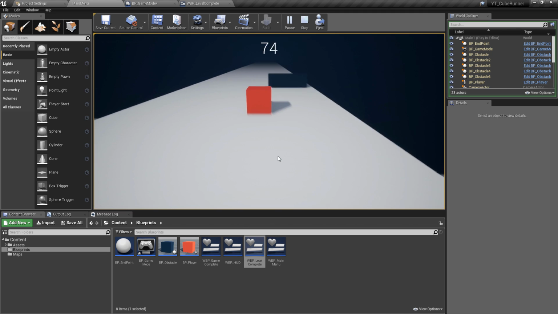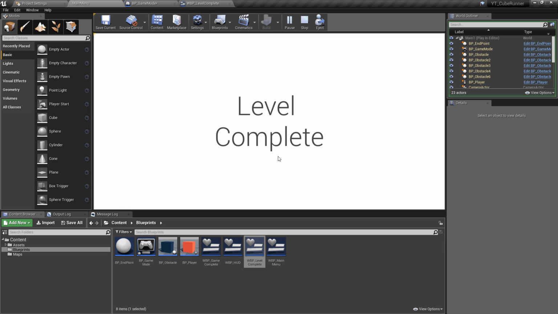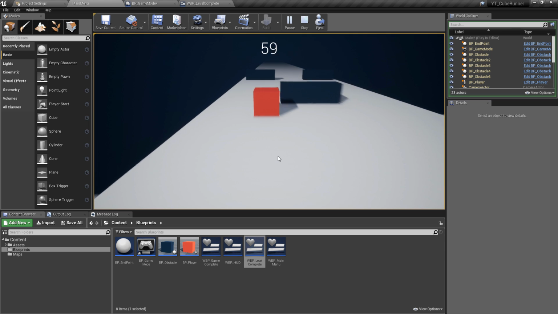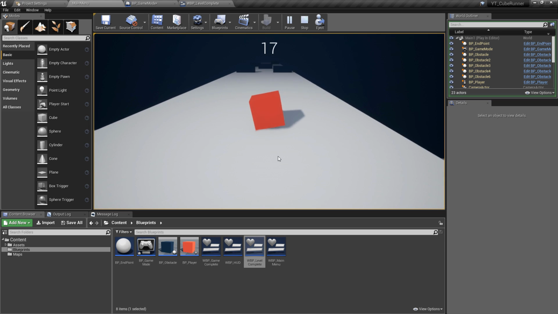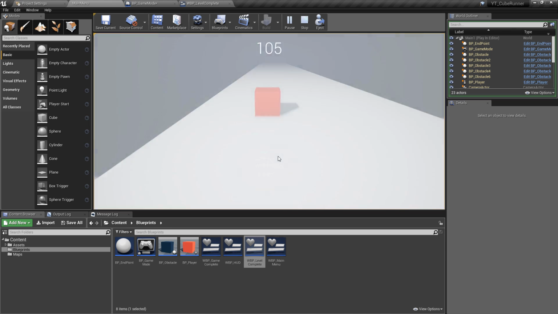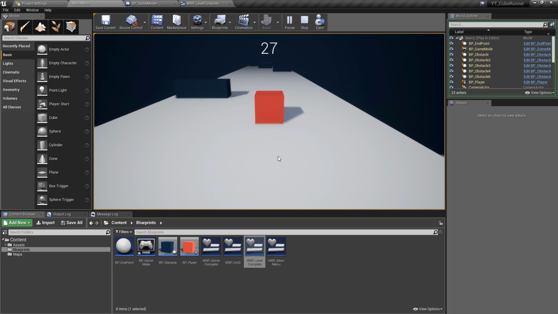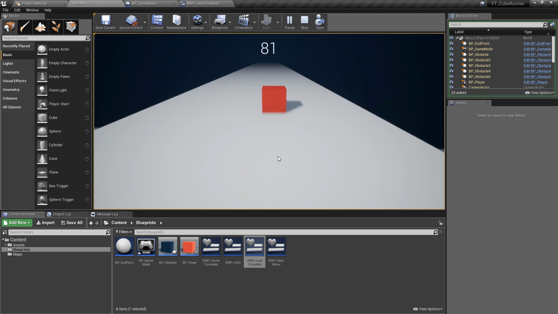So we'll just get to the end of the level, and what we should get now, there we go, we get the nice fade to the level complete, and then we're dropped into the next level. And I'll just try and do this without dying. Okay, so I've probably just skipped ahead because I kept failing that level, and then we should be dropped into our final level in a moment.